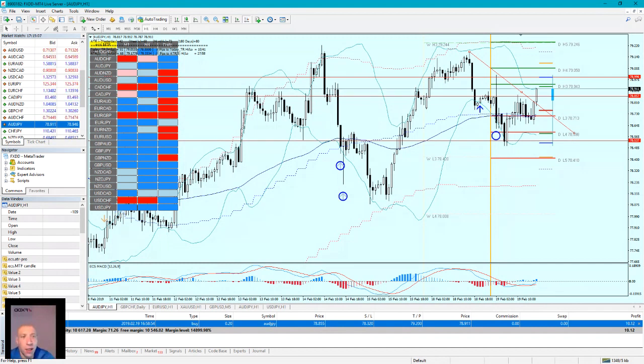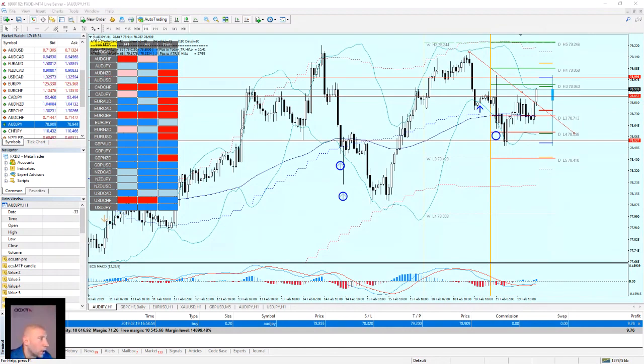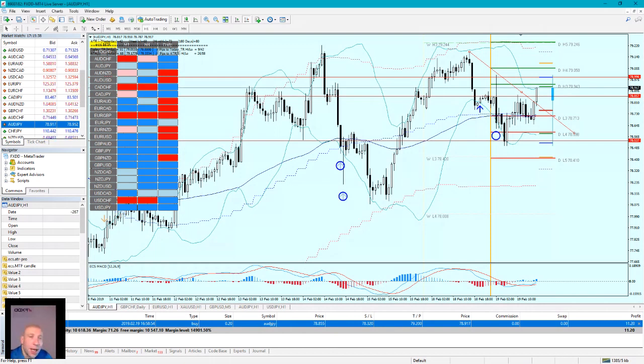One more thing regarding trade management: if the price gets here, I might scale out and put the rest to break even. But it needs to go a little bit more to the upside, let's say 78.99. Then I will scale out, put the rest to break even +1, so 78.86, and leave it running. That is what I'm going to do if the price goes a little bit higher. I think it's also important that we protect our trades.